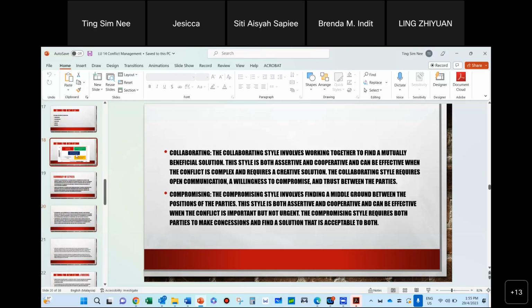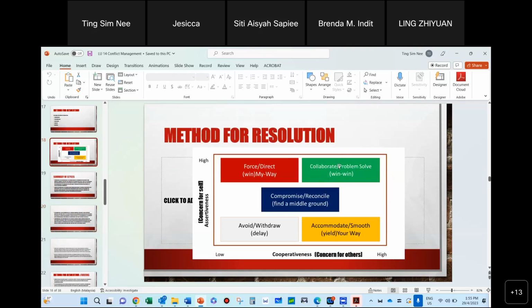So again, if you see with this picture here, it's a more efficient, more assertive kind of way. It's not about giving a lot of choice to a certain party. It's just that compared to forcing, collaborating makes the conflicting party have a little bit more control over the situation, because they want you to find a way that you are comfortable. Forcing is like, you comfortable or not comfortable, it doesn't matter. The thing is going to solve the issue. With collaborating, we still look after the two parties' feelings, and hopefully you may not like it completely, but let's get on with it. So the best is win-win, huh?